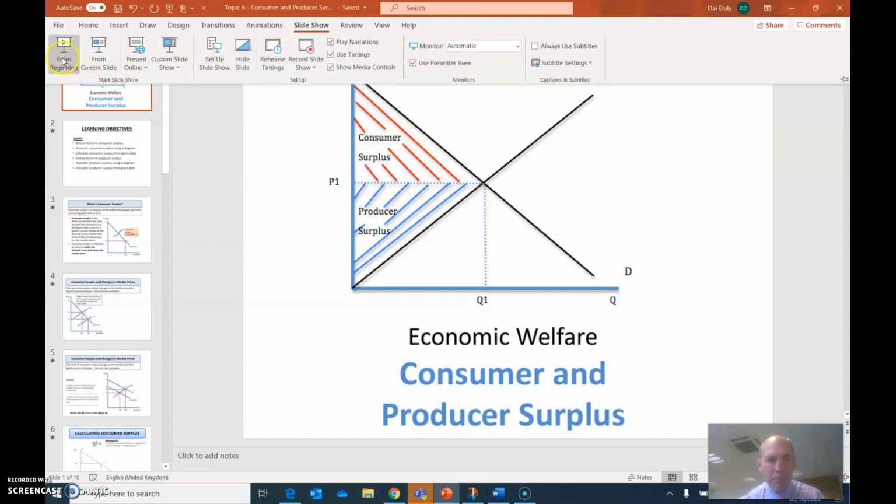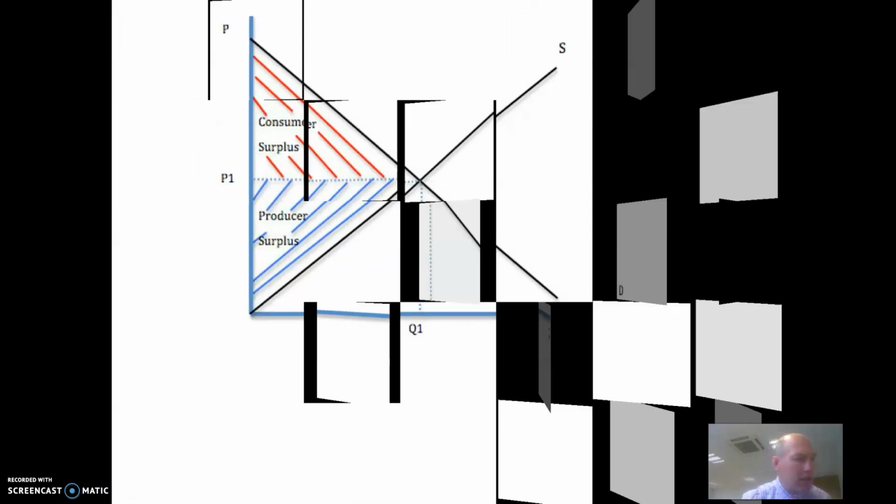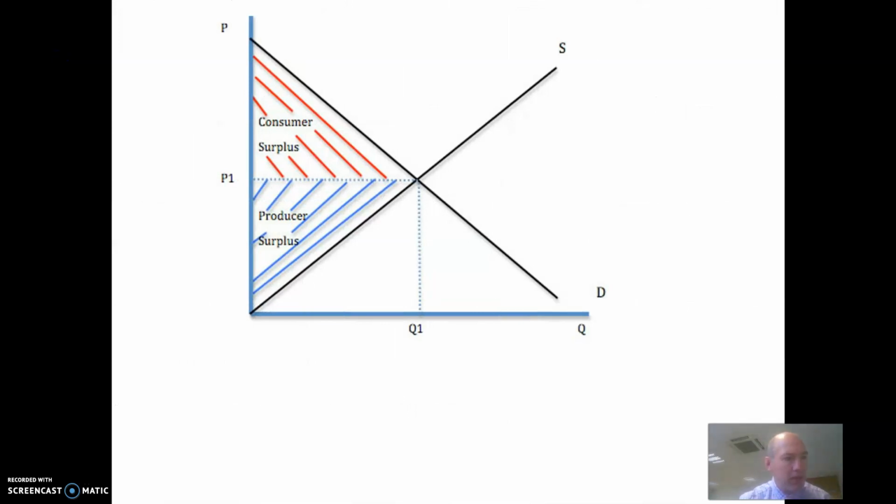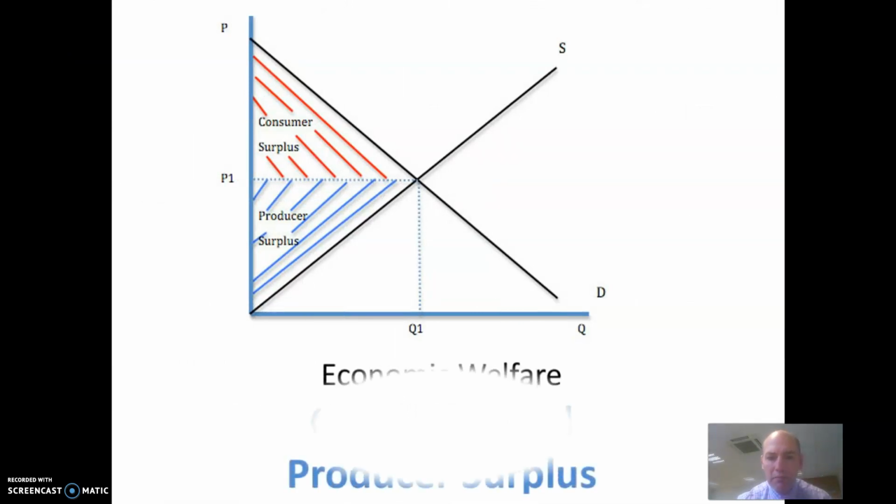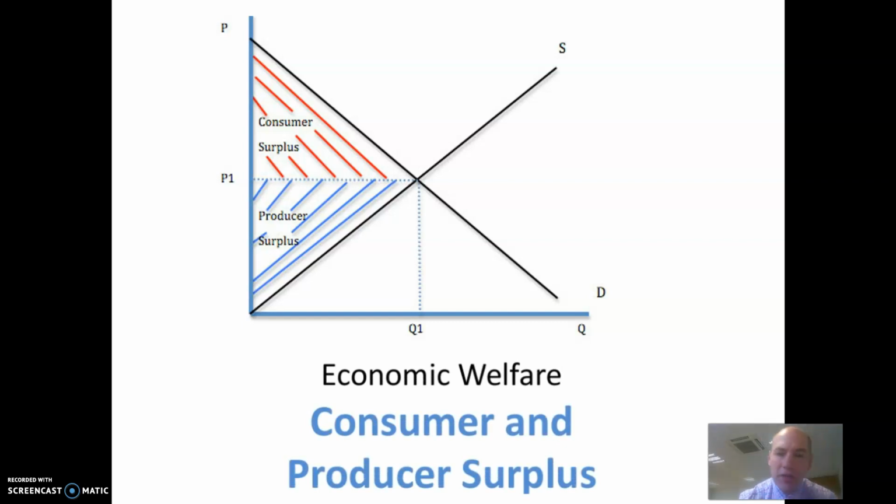Hi everyone, brand new topic. If you could turn to page 45, 46 in your notes, consumer and producer surplus, and the very first thing I want you to do is write exam hint. The concepts included in this topic, which is relatively small, will undoubtedly come up in the exam. You should be able to see from the diagram a visual demonstration of consumer and producer surplus, but we'll go through that now.